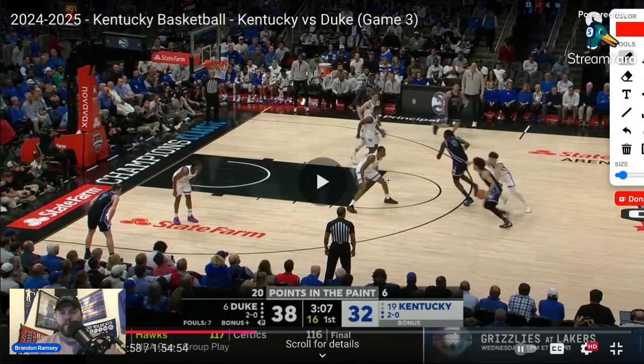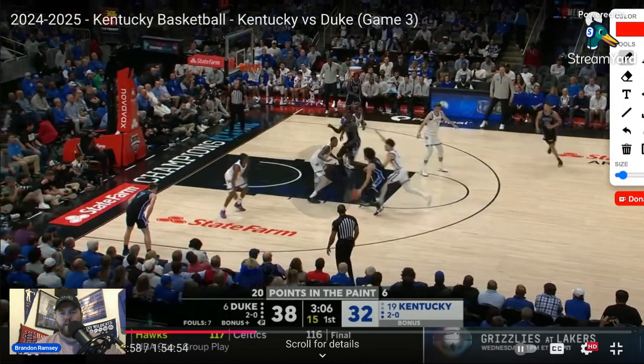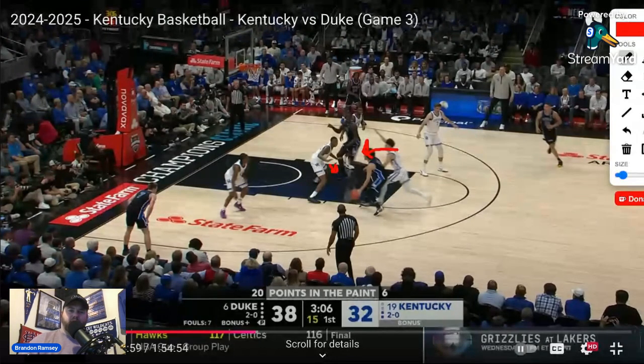Garrison's in drop coverage here, and he's giving ground, but then commits just like a half step right here as Kobe Brea is actually starting to get back at least to Proctor's shoulder, and he's driving it left, so not as much of a threat.